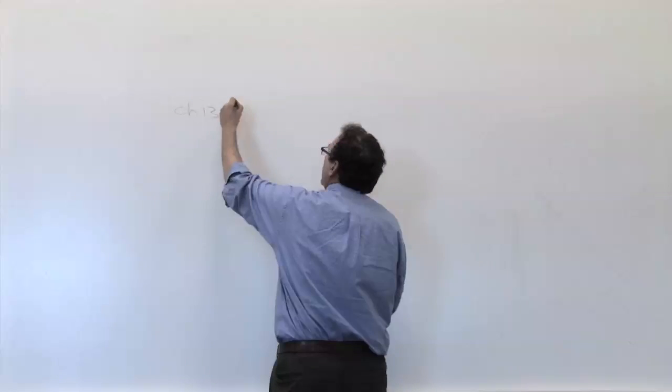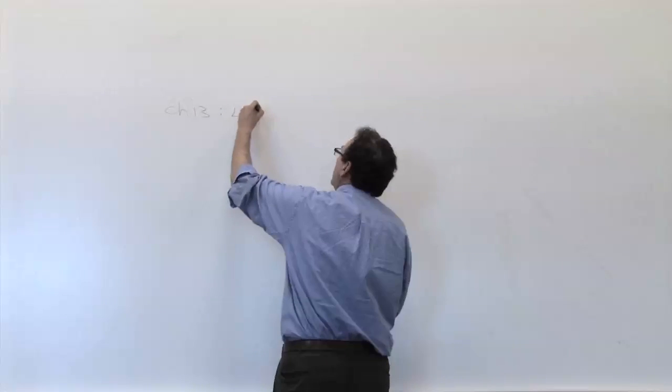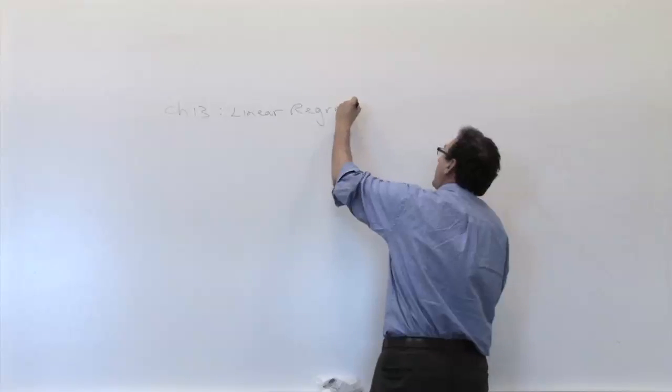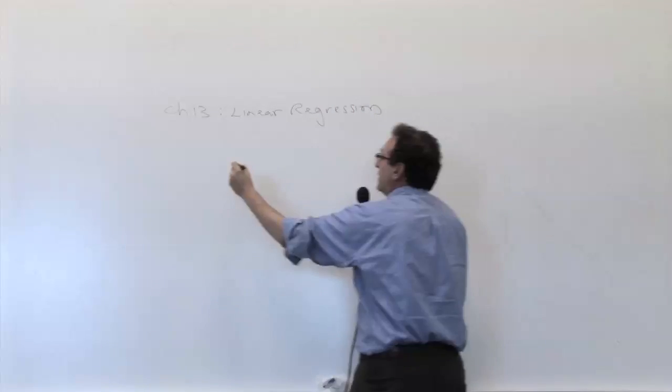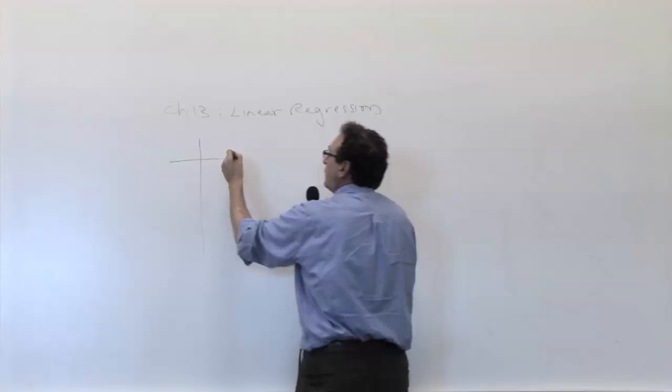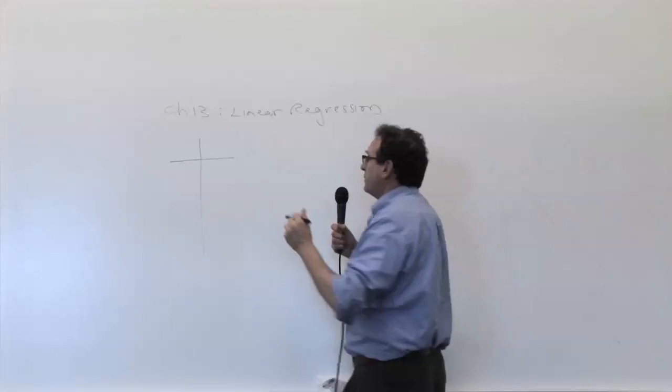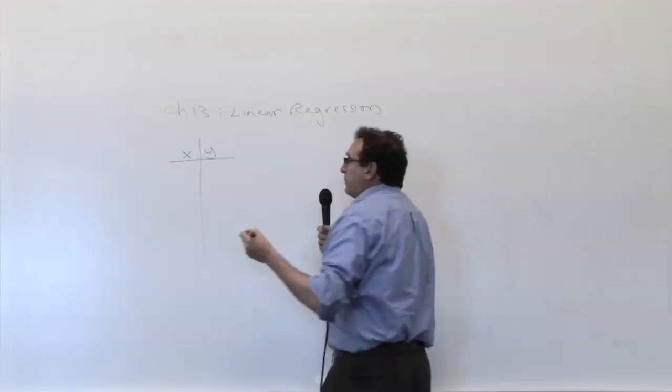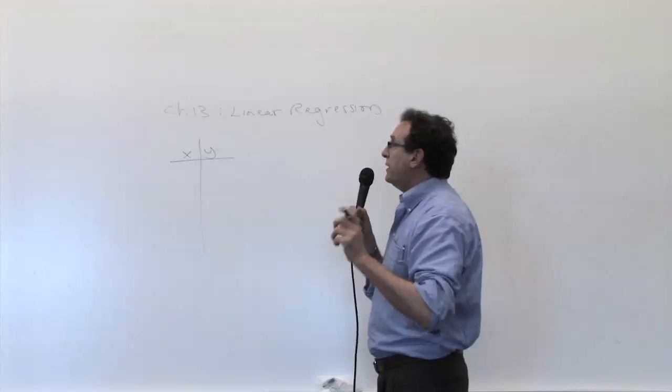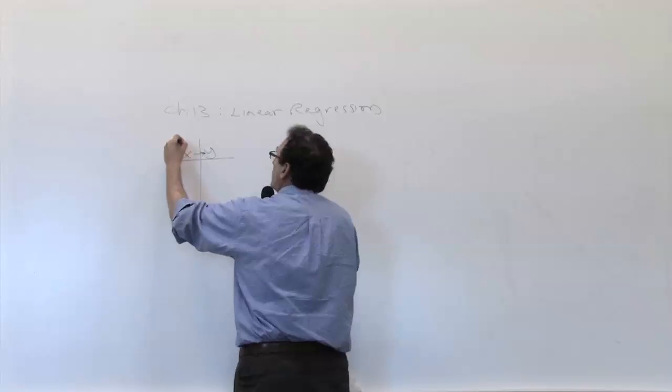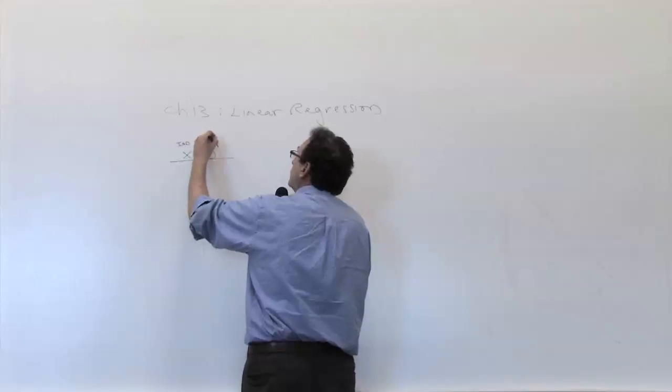Chapter 13, Simple Linear Regression. The numbers we're going to use to demonstrate and talk about the different concepts of the chapter, a handful of five major concepts. As I said last time, we're trying to learn how to relate two continuous variables, where one is considered an independent variable and the other is called a dependent variable because it's assumed to depend upon, in a linear way.